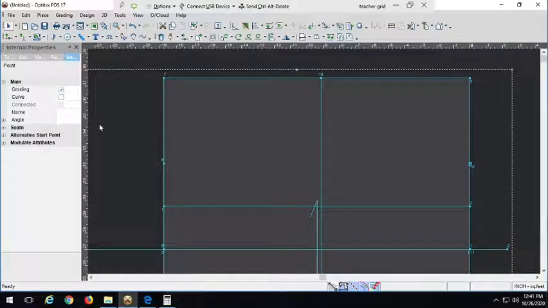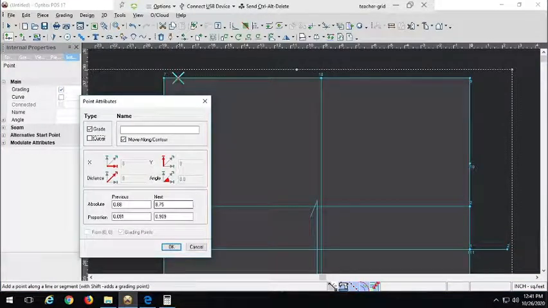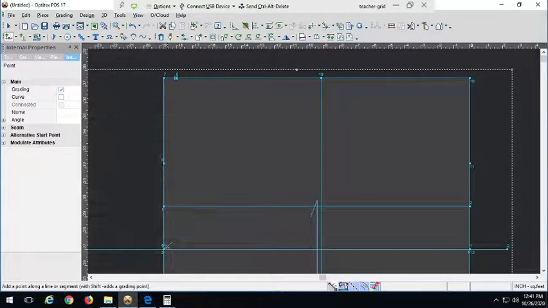The first thing I'm going to do is take in a point here about 3/4 of an inch. And this is going to help shape the back center back line. Okay, so we'll put one there.